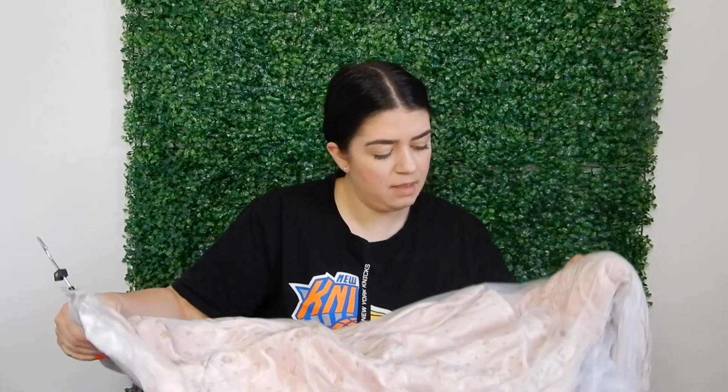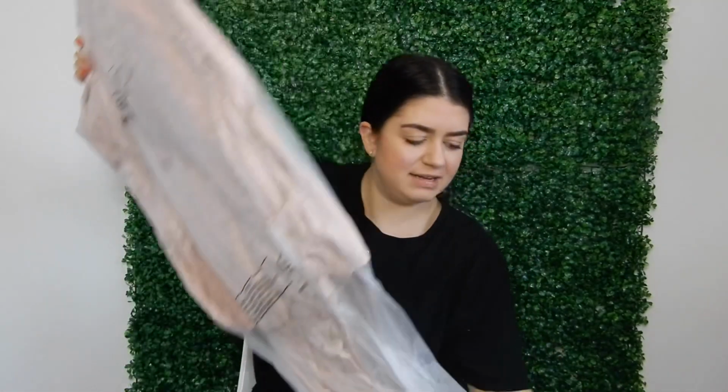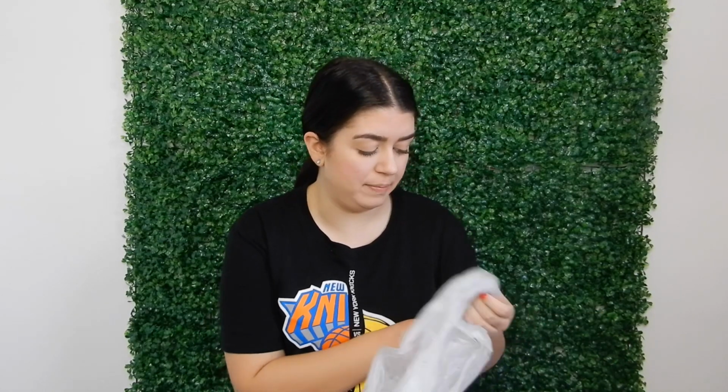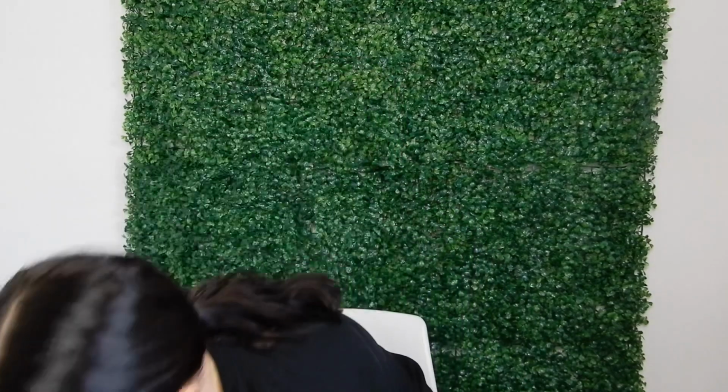Okay, then we have some pyjamas first. Now, I must say, this isn't wrapped the nicest. It's in very, very flimsy bags. They're not even sealed up. Well, they are, but not wrapped up there. So I've actually never ordered from Matalan online before, but Matalan is definitely one of my shops to go in and shop in. I feel like they're very true to size, which is good. I think if you're a bit bigger, they just cater really nicely, and I just think they have really true to sizes, which I really appreciate.